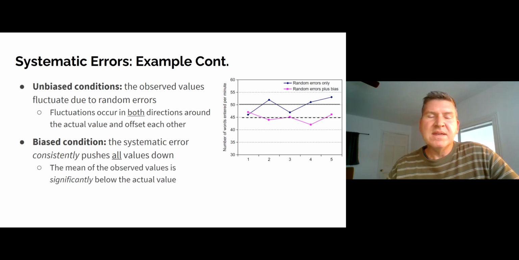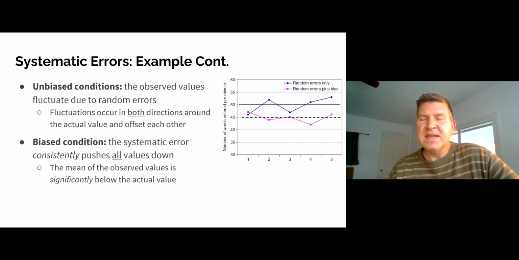I want to point out the danger in using the word significantly, because when we say that using a statistical test, we need to back that up with data. And we haven't done a statistical test on these 5 data points. So I would say that the mean of the observed value is below the actual value until we actually have a statistical test to show that. So the word significantly, we have to be very careful in its use because it conveys a statistical difference that we have shown.